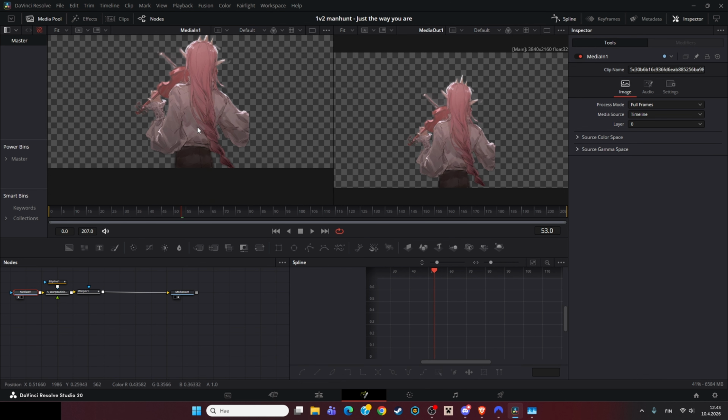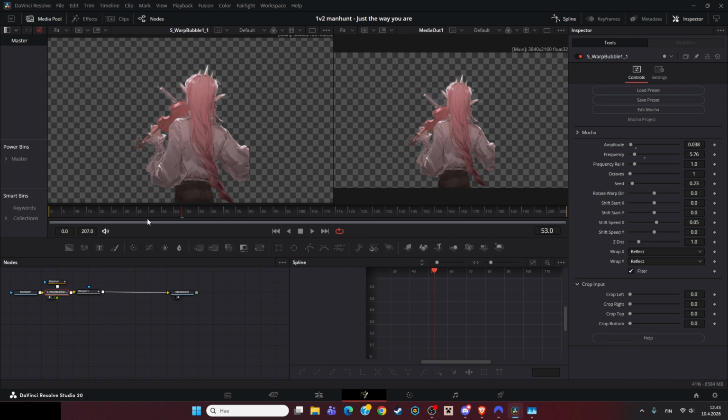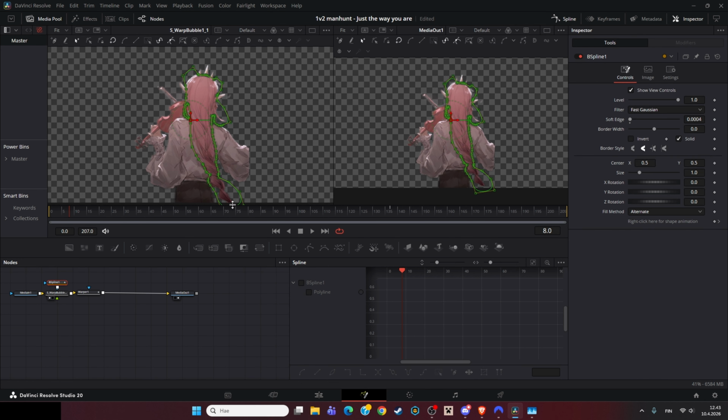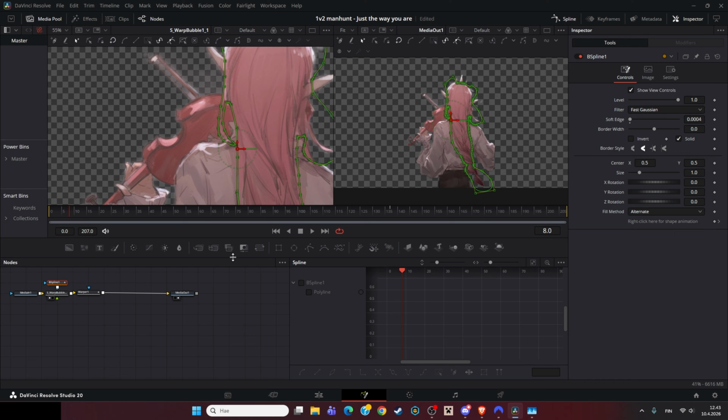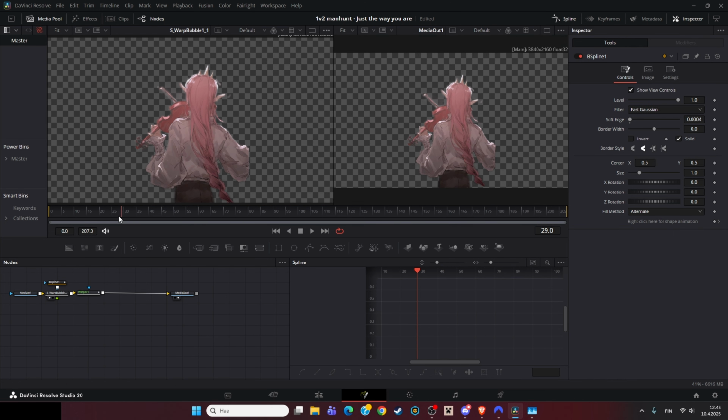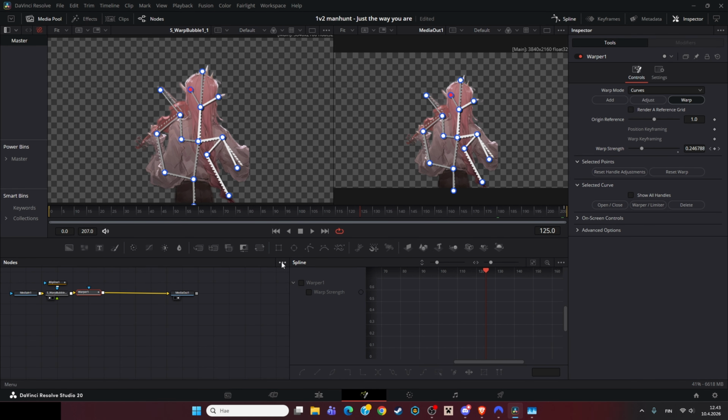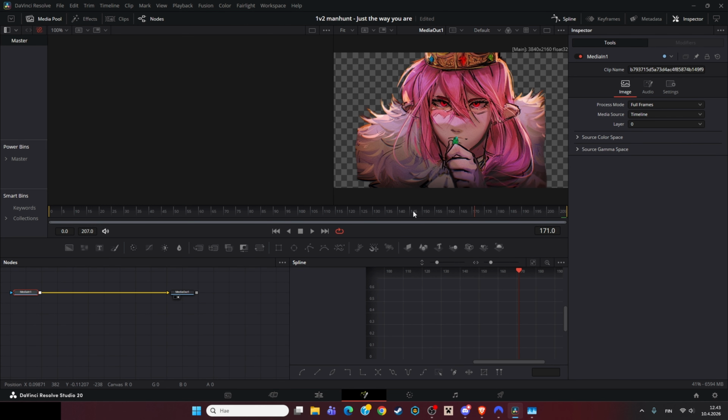Here is the character. I just put a warp bubble, but I put a nice mask into the warp bubble, and with one mask I could get it looking like this. And then of course I did the character animation too. Really simple, really easy. Then for this one, quite the same process again, I think.